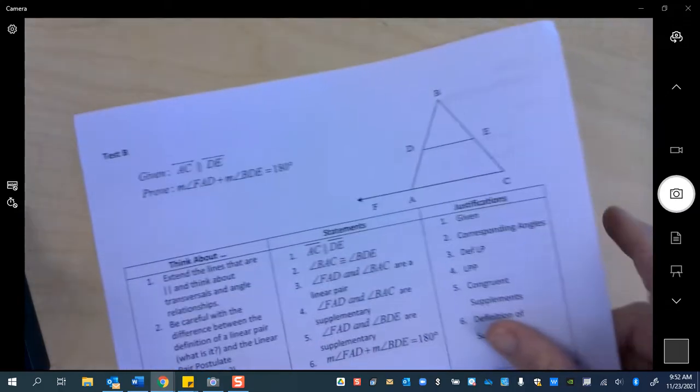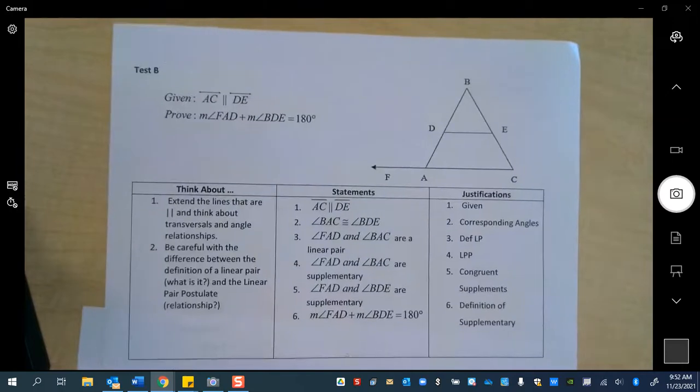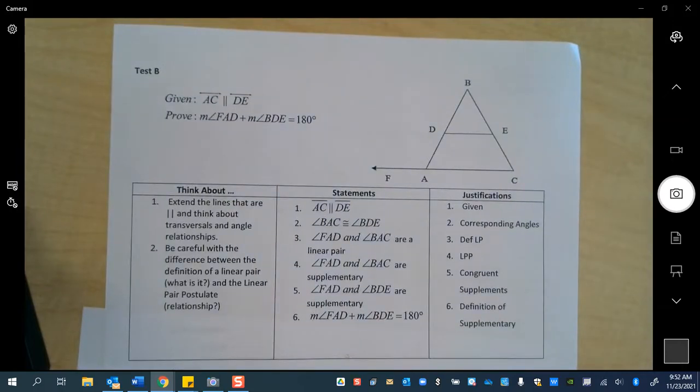So if you, not quiz corrections, test corrections, if you struggled on the proofs, I have for you this proof help guide, and you're welcome to take one, and then you're welcome to give it back. You're welcome to keep it. I'll make more copies. If more people need copies, that's fine. But what we want is everybody to be able to get the help that they need on the proofs.